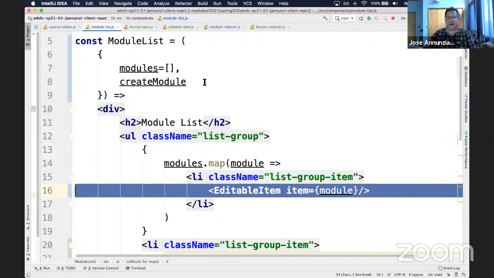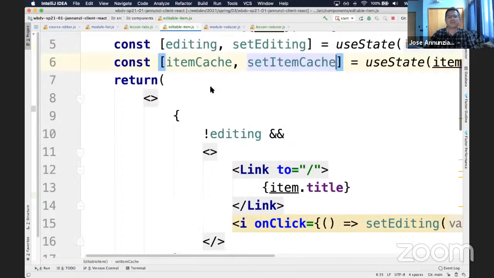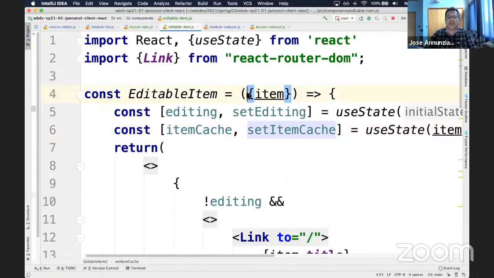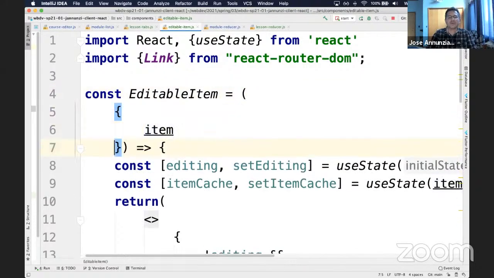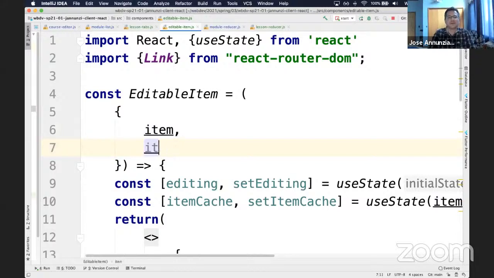So what we're going to do is the following. We're going to expect you to pass us a function where we can notify you that the item changed. That the item update. So item, or update item. Okay, so it's a function that you're going to give us, and we're going to use to call you back with the new version of the item, and you do whatever you want with it. I'm just going to notify you that it changed.